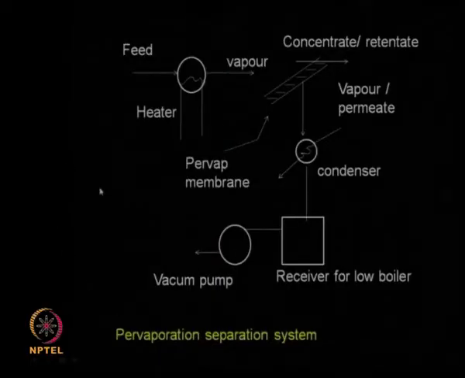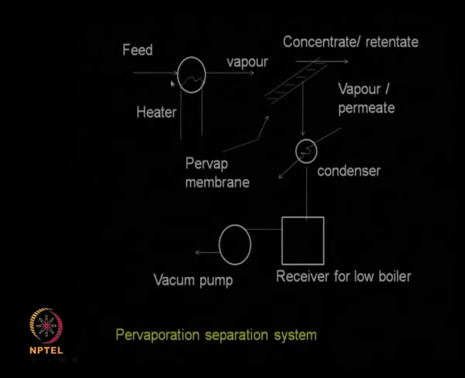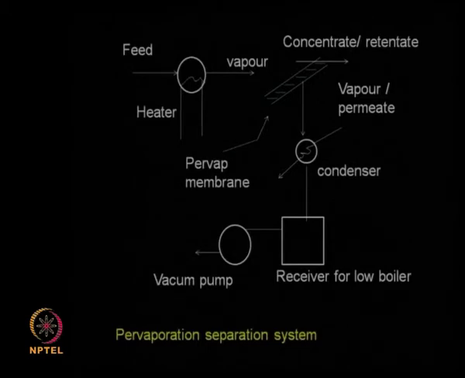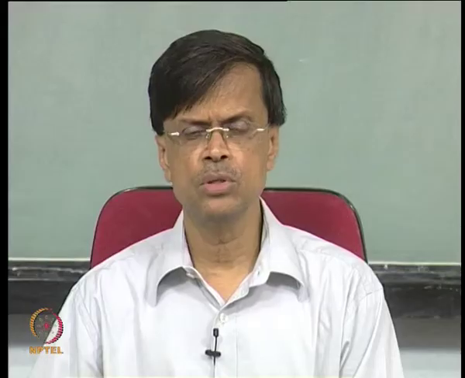This is a typical flow sheet of a pervaporation process. You have a liquid feed; it gets vaporized in a heater and then comes in contact with the membrane. The membrane could be hydrophilic or hydrophobic. Hydrophilic membranes are used if you want to pull out water from a broth, especially in the manufacture of concentrated fruit juices or concentrated syrups. A hydrophobic membrane is used if you are interested in separating out hydrophobic hydrocarbons or solvents.